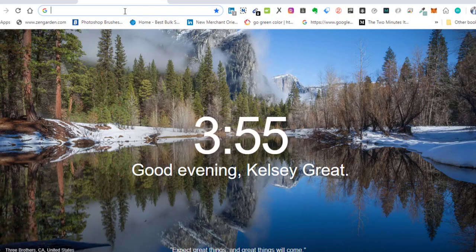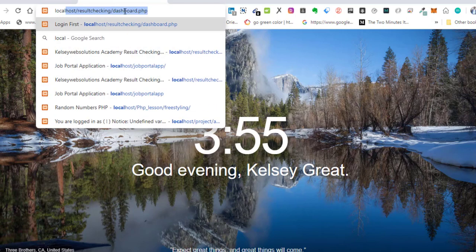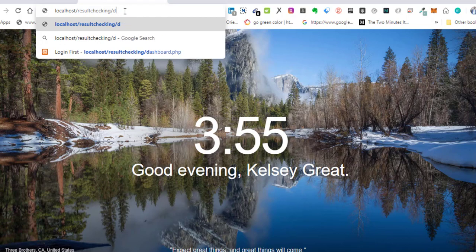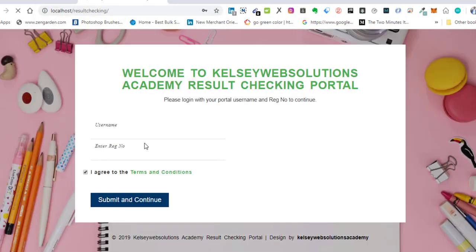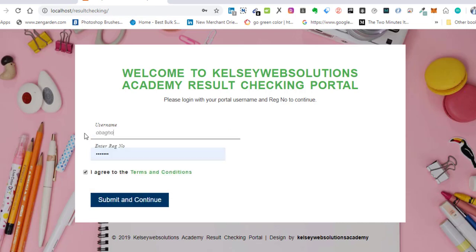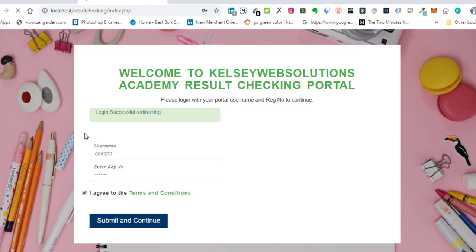Remember localhost, result checking. I'm going to enter the username we've been using, Obago, and the reg number, then hit the enter key. Let's wait until we get redirected back to the dashboard.